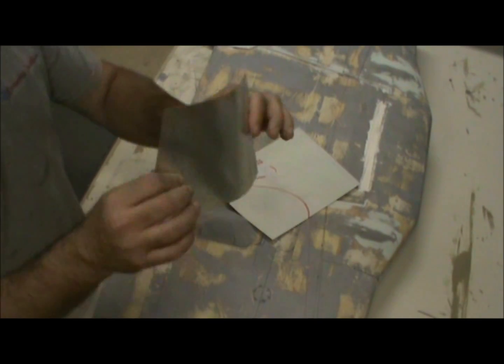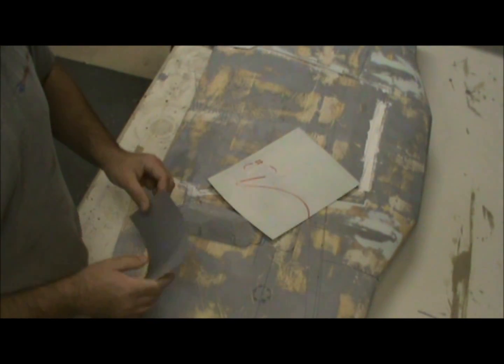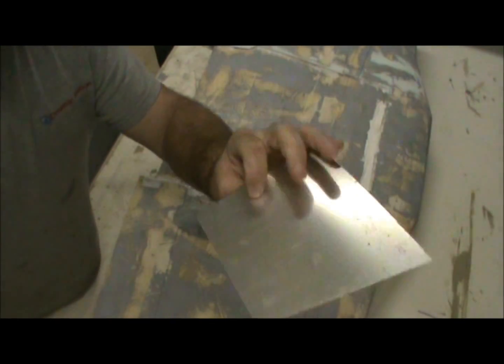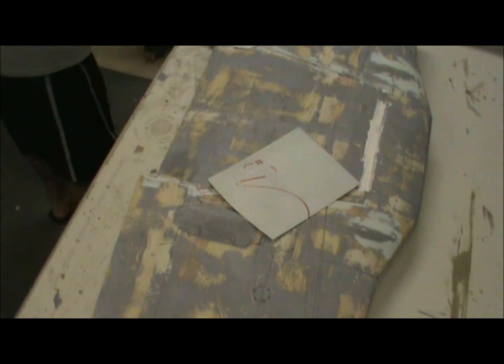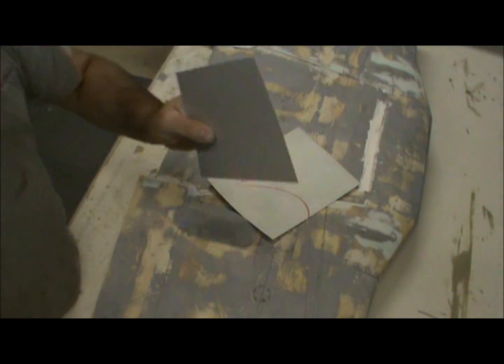So it just springs right back. It doesn't work very well for forming stuff. You can see it's gray on this side, silver on that side. This is actually the side they do the printing on. This side they don't use at all. So in order to get it to where you can work it, you have to anneal it.